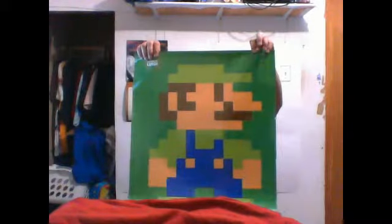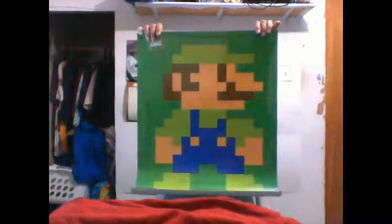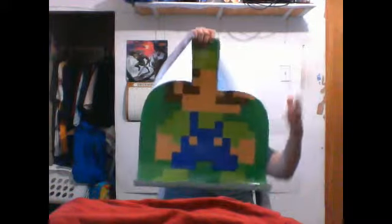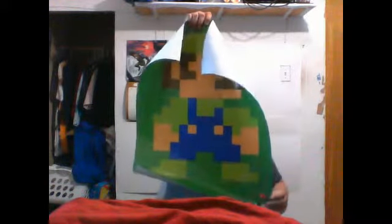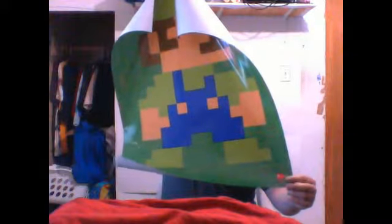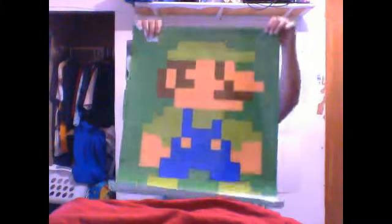Look at that. It's the Year of Luigi right here. Oh my god, I'm gonna frame this and put it on the wall. This is really special too because if you look down here, it's official Club Nintendo — you want to have that little seal to show its authenticity. Officially Club Nintendo. This came out better than I expected. That's a pretty poster. I like this. Good old Luigi.